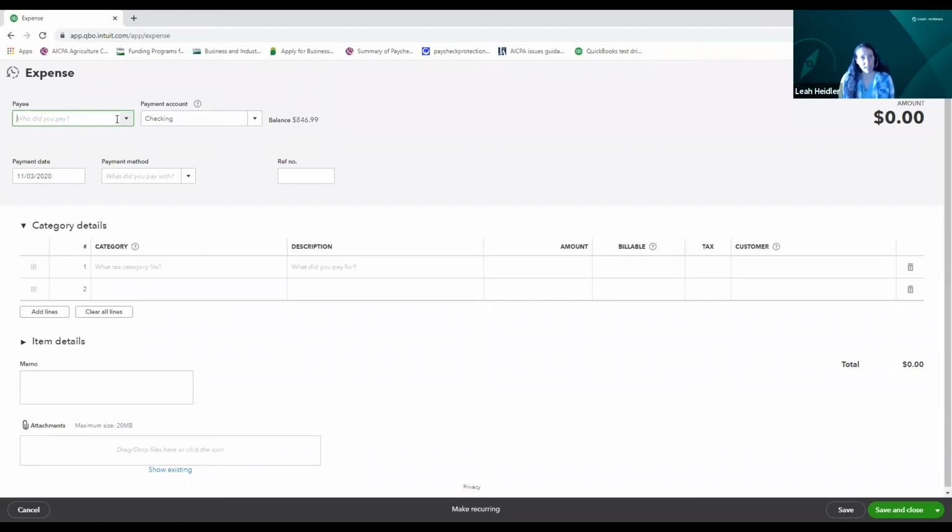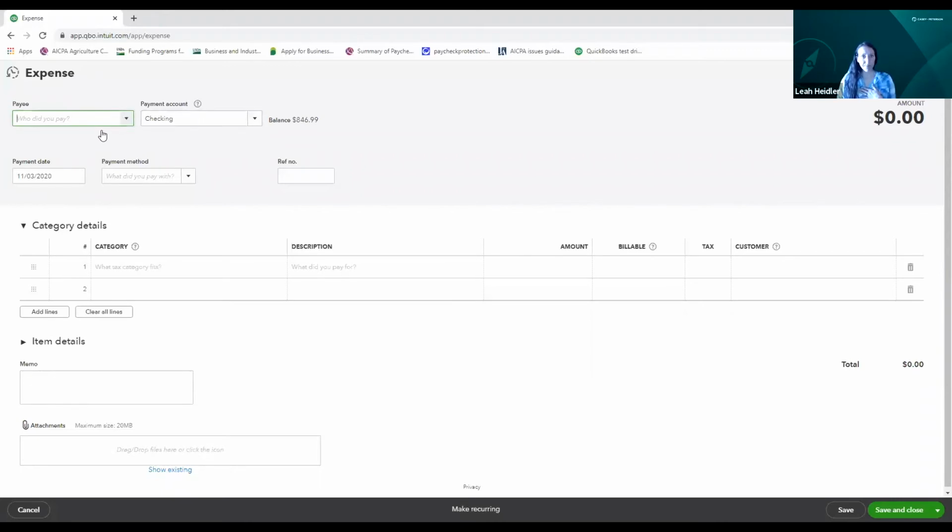So it's pulling in all the transactions for you. If you do that, the expense shows up differently than the check. So if you're using bank feeds, there's a feature within there that you can match. And if you're matching transactions that have already been entered, QuickBooks recognizes EFTs as the expense type rather than the check type. So use the expense for EFTs so that if you use the match feature within bank feeds, they match up correctly. And QuickBooks can recognize that amount matches up with that expense that you've already entered.